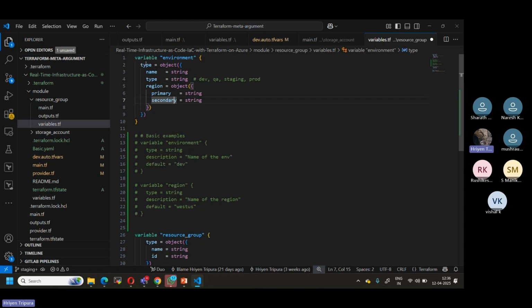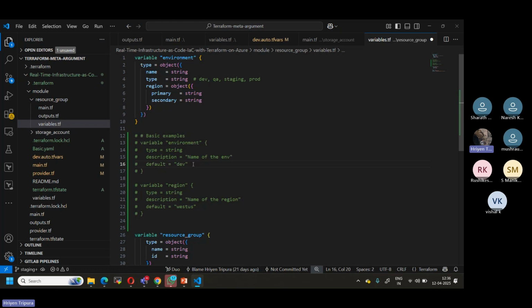Now, I'm saying that an object is basically for whenever I have different types of data values. That means I will not have just one value. For example, if you notice here, I have given default, I have one.